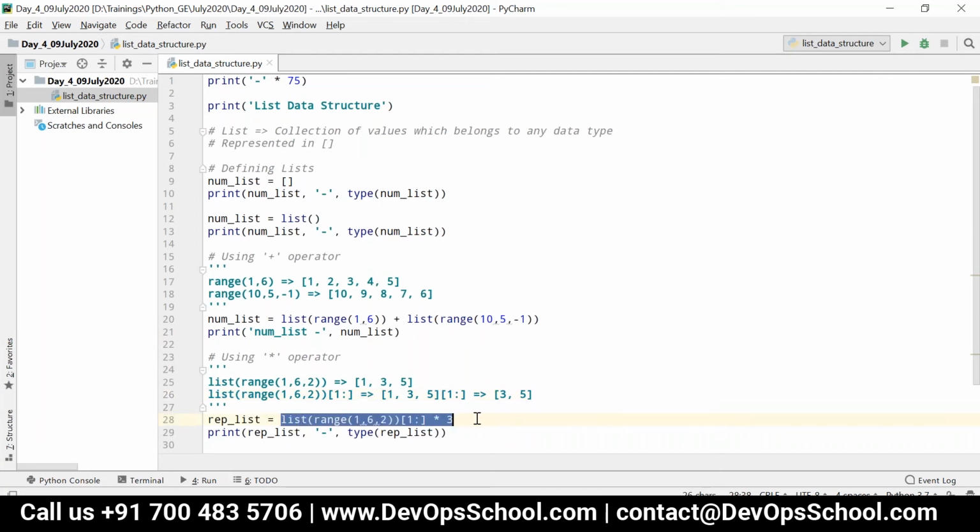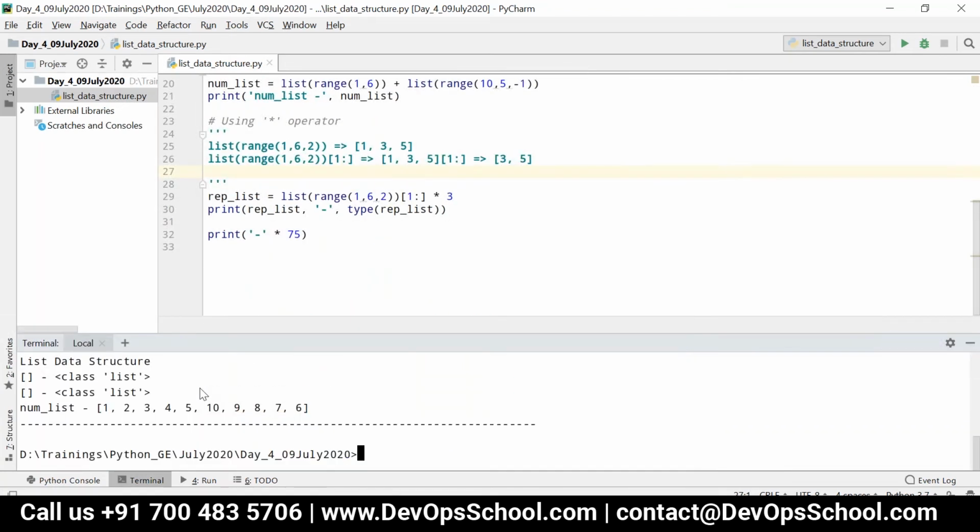Sorry, Mohan, can I stop you for a second? I didn't understand that. First of all, the list function: you have declared num underscore list. List is a class, actually. If list is a class, then you have written num underscore list equals list parenthesis in the 12th row. So what does it mean? List is a function, right?